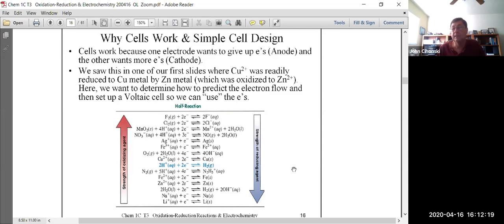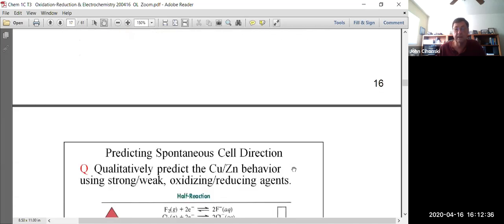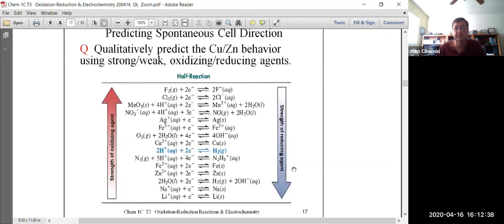I want you to be able to qualitatively determine and be confident that you have selected the proper way in which the reaction will go to the right or to the left as written. Okay, so let's say, and I probably could have combined this slide with the other one, but either way, this is a little bigger here. So, okay, so what do we have?